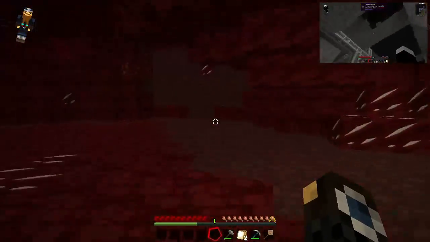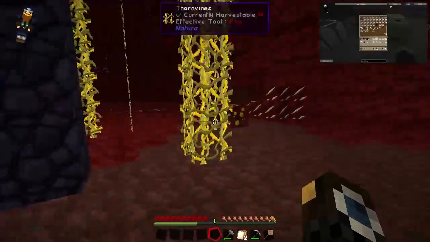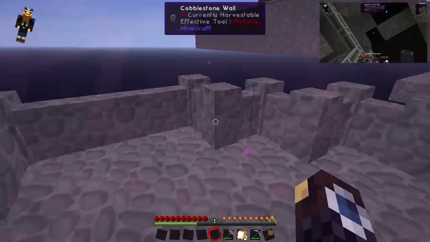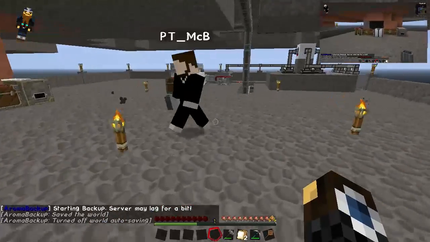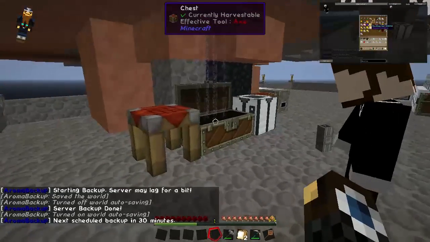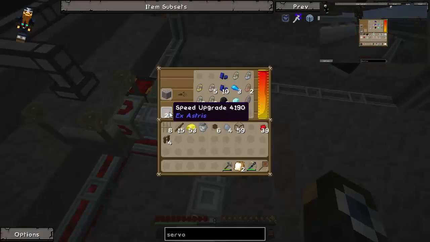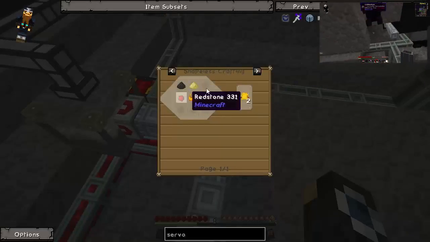We mined out a bunch of netherrack with our picks, and then realized we wanted to actually do that with our hammers. Yeah, that was kind of backwards, wasn't it? Yes, and that was so that we could get crushed netherrack for sulfur, so that we could make the pyrotheum dust. And the pyrotheum dust was so we could make the upgrades. I'm pretty sure we covered that last episode, didn't we? Maybe we didn't. If we didn't, the speed upgrades are Invar and Electrum and Pyrotheum.